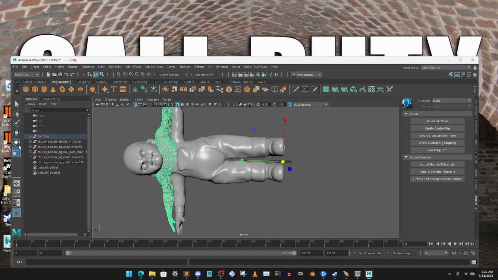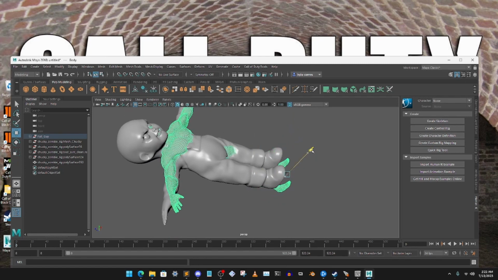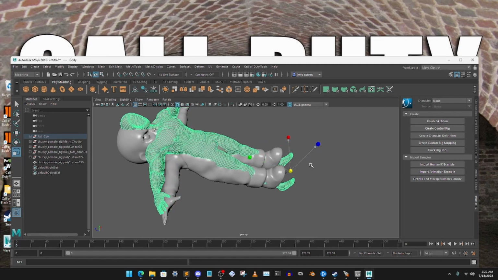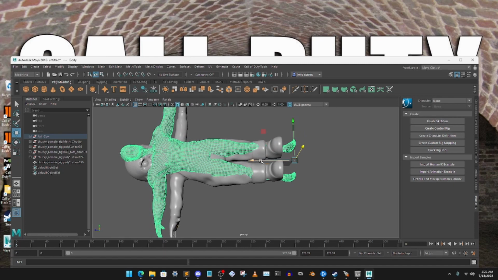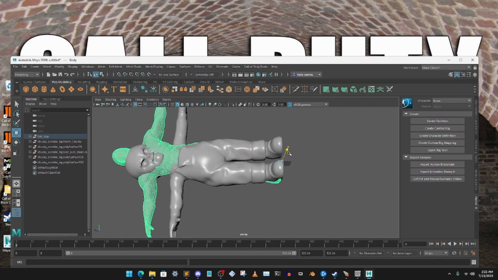Just line him up. It's really easy to do. We're going to make him a bit bigger. Then we'll make him come up to where his feet are. Move him a bit more. Actually, I might want to bring him down a bit more. I want him to be the same size. There we go. Yeah, that will do, just like that.